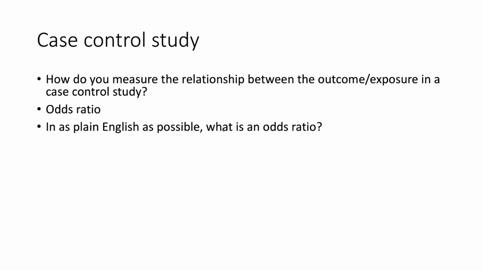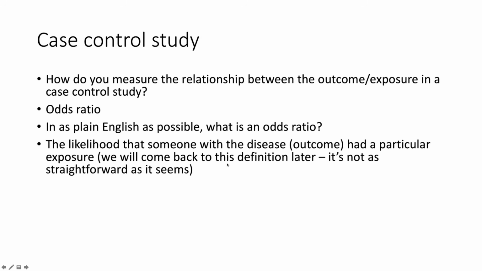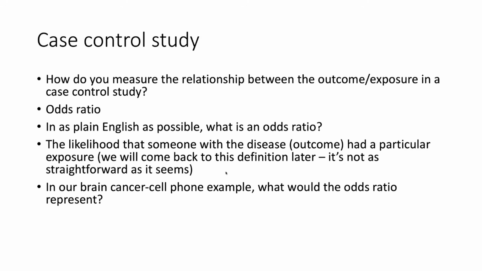Yeah. Perfect. Exactly. So that was good. So what Jessica has just volunteered herself for is to help anyone understand statistics for the USMLEs. I'm just joking, half joking. All right. So it's the likelihood that someone with the disease, so a particular outcome, had a particular exposure. This sounds really straightforward, but this is probably the most difficult definition to understand in this entire PowerPoint.